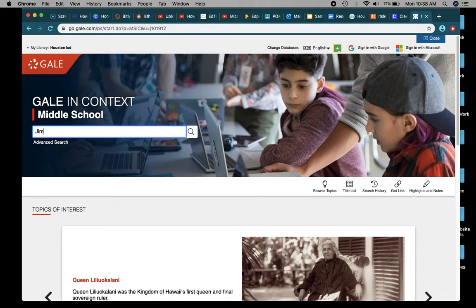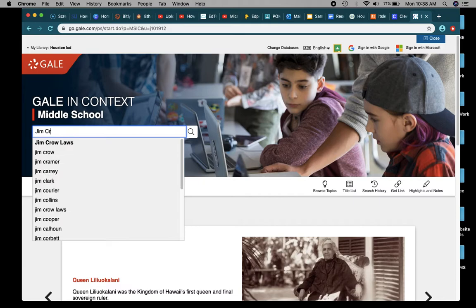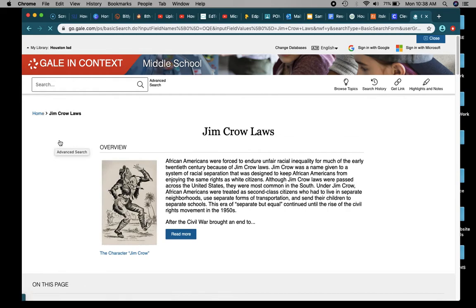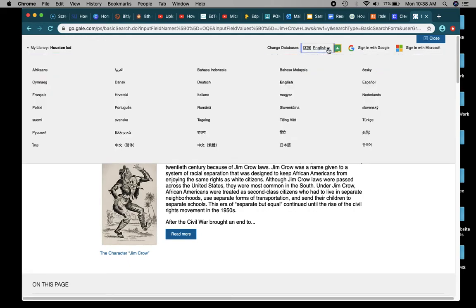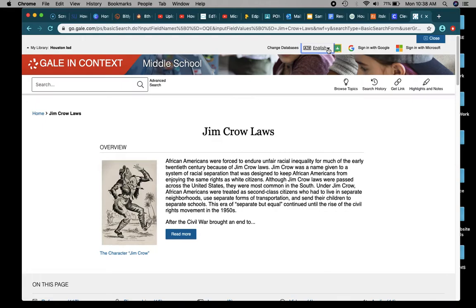As you type, you'll notice a menu appears and it gets more and more specific. But if you want to stick with just your general topic, go to the first one. And up at the top, you can change the entire database into another language if you want, or you could go back to English.